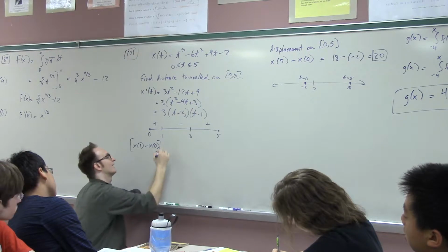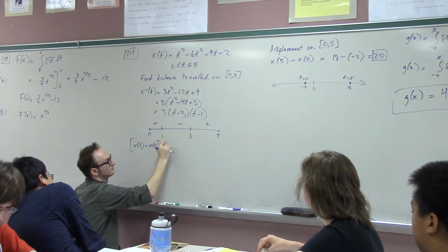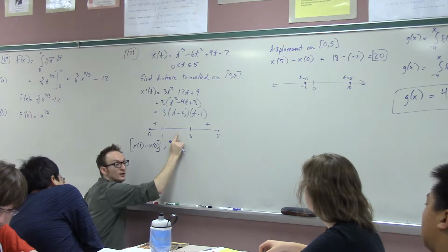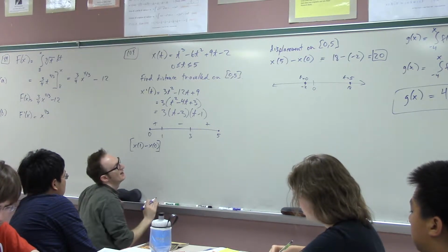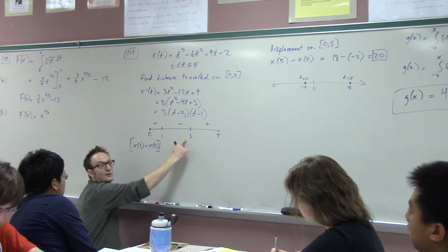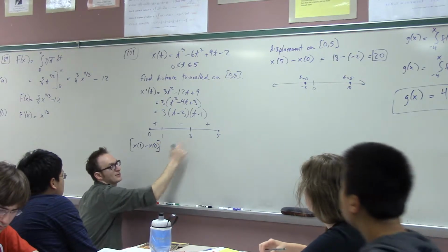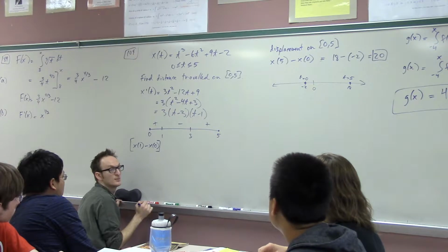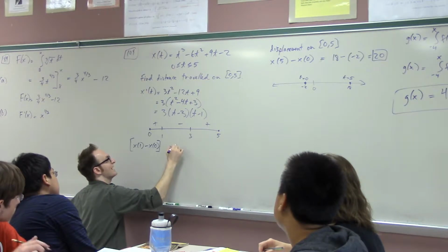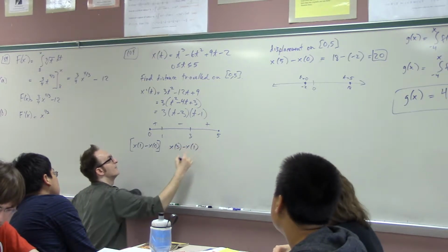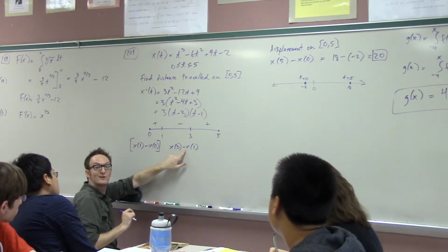Okay, plus. But now something happened, right? Now I'm moving left on this interval. So I need to figure out how much distance was covered on this interval. But since I'm moving left, which of these numbers is going to be smaller? The position at 1 or the position at 3? The position at 3 is going to be smaller because I'm moving the other way. So I can write this as x of 3 minus x of 1, but I have to know what kind of number that is going to be. Negative. This is going to be a negative number right here.